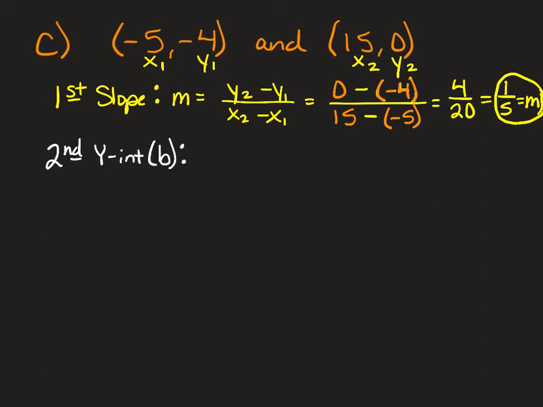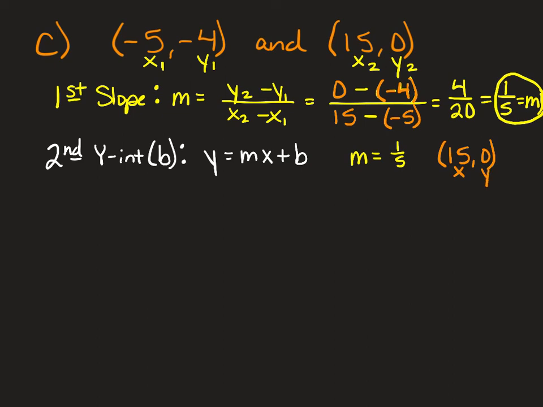Our second step is finding the y-intercept b. So we plug into the formula, or into slope-intercept form, y equal mx plus b. We're given that the slope, m, is 1/5. And we can pick a point to use to plug in here. I'm going to pick the second point. Now be careful here. On our previous problem, we were given the y-intercept. That's where x is 0. In this case, we're given a point where y is 0, but that is actually the x-intercept. So we can't call that b. This is not b. So I'm going to label it as x and y.